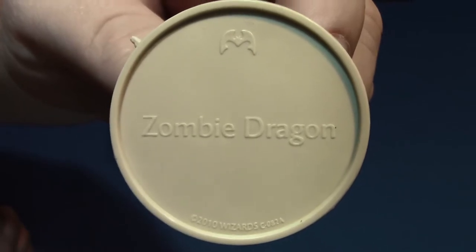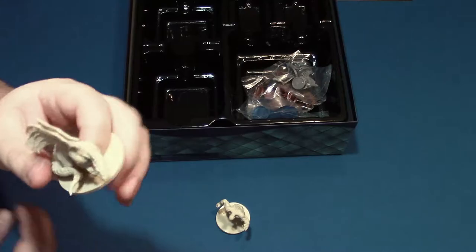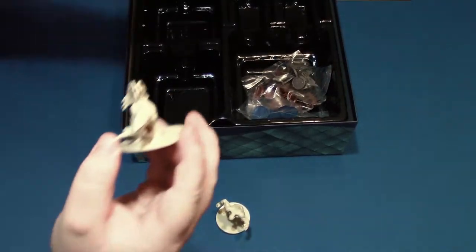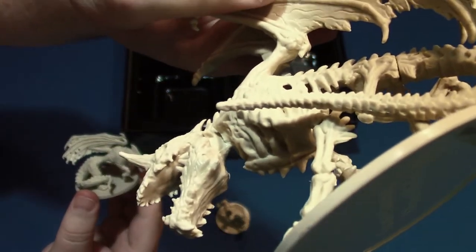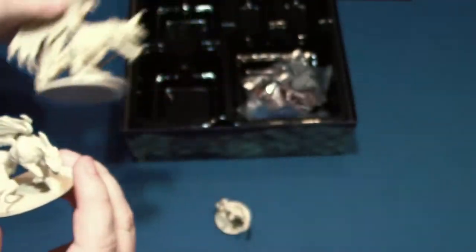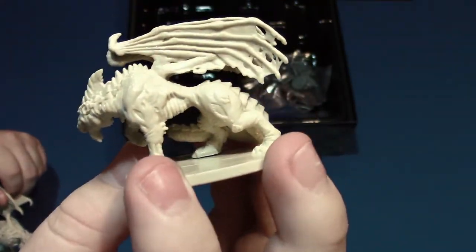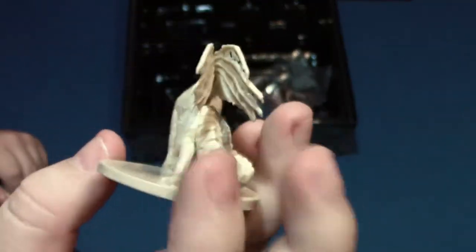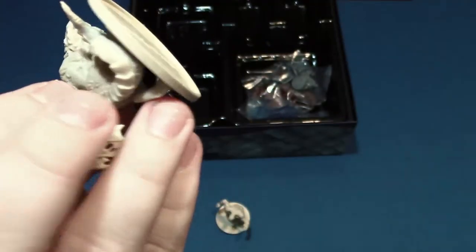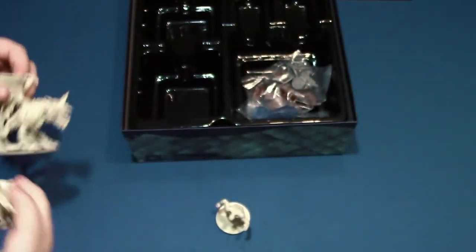It's a zombie dragon. See, I'd call him a zombie dragon too, the big guy, but let's compare the two. Yeah, see him? He's more bony than this fleshy guy. He's got a lot more flesh on him, kind of rotting off. Pretty cool though, like I'm actually impressed by the quality of mass-produced games. When I first got it, I thought it was the best miniature ever because it was new to me, right?